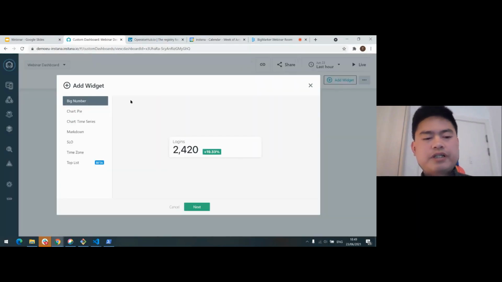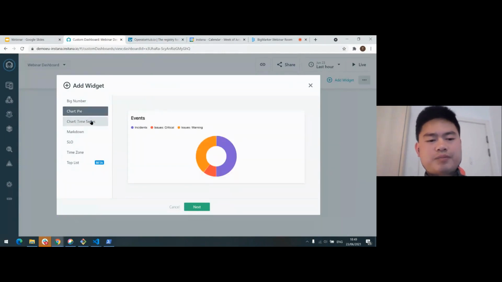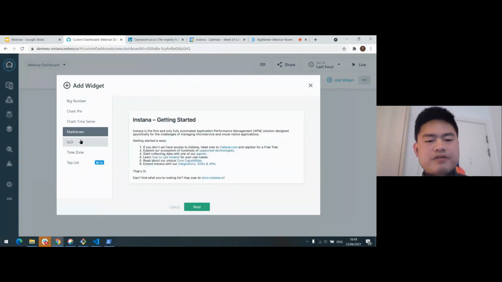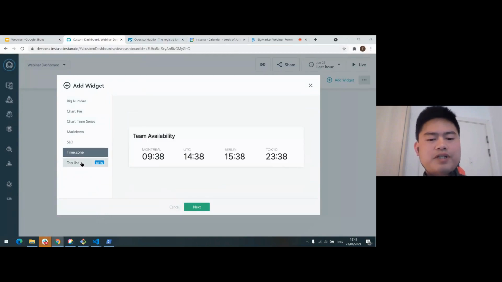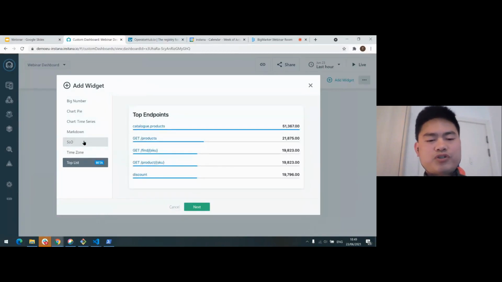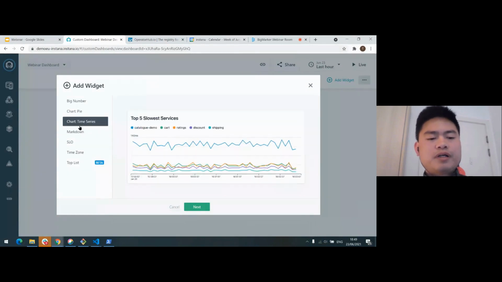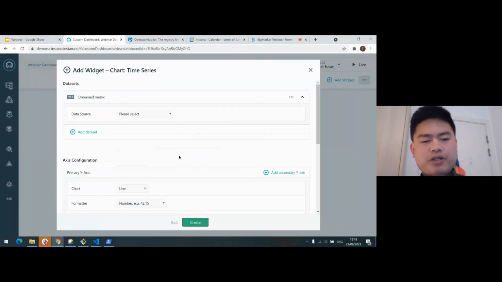There are multiple choices here. You can display the widget as a big number, a pie chart, a time series, markdown, SLO, time zone, and top list. So there are multiple choices that fit the different needs of our customers. Let's select a time series chart, and we go next.